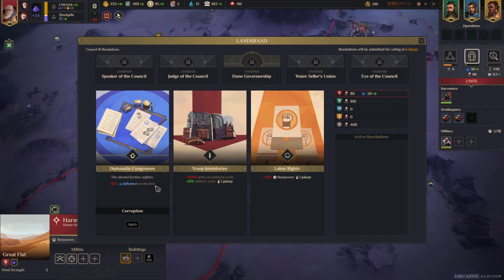So the elected faction suffers minus 30 influence production. So I can corrupt this if I want. But if I do that, I'm going to take another Landsraad hit, and I have to have the resource, which I don't have at the moment to do it. And then you have labor rights, which actually costs more manpower.